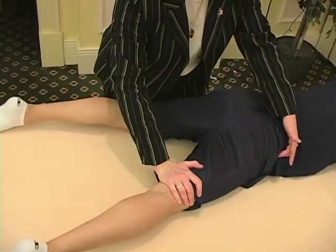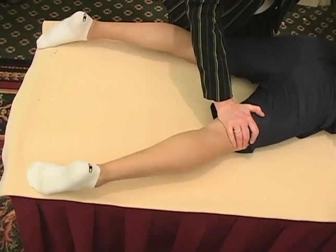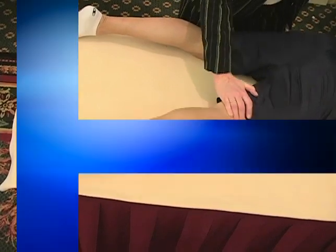You can see that that leg rolled in at the foot. And then we're holding that for the gluteus medius.